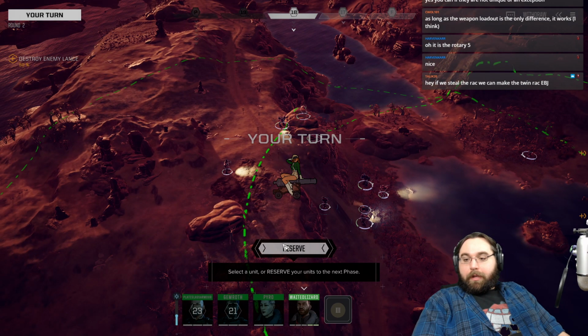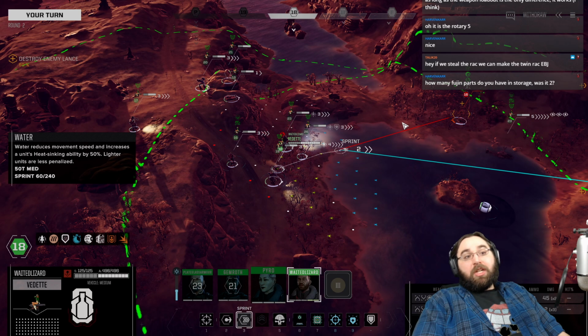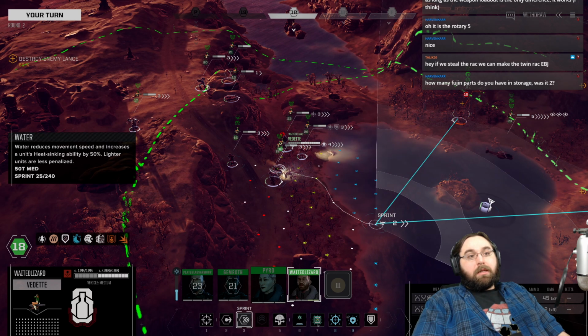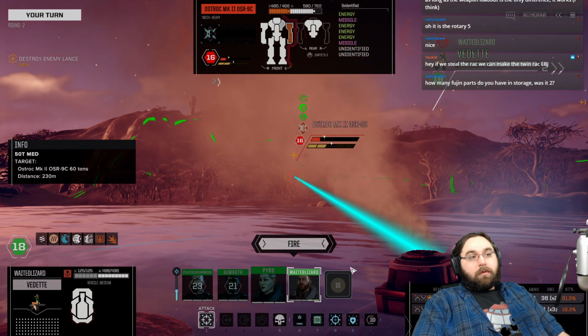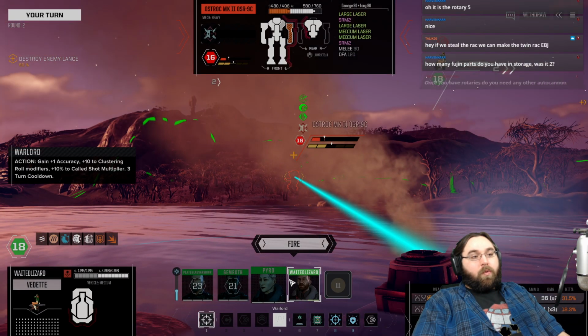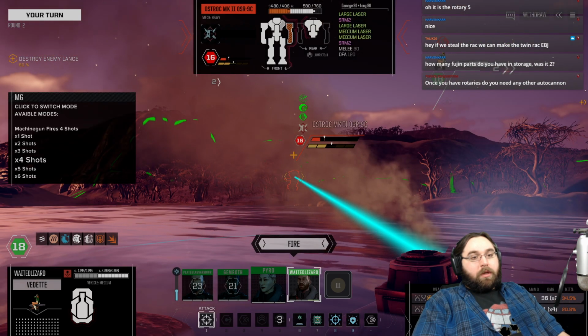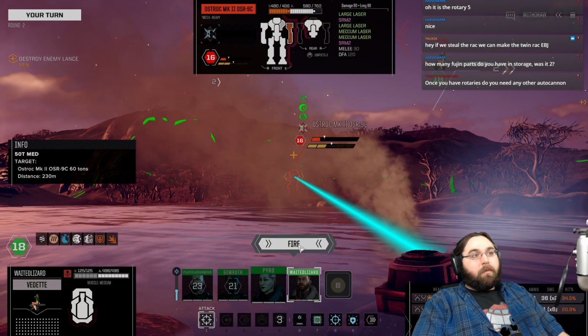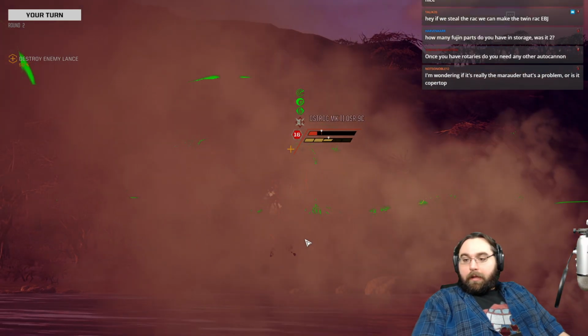If we steal the rack, then we can make twin rack EBJ. We actually have the second rack. The problem is ammunition. So what we would need is his double ton of ammo. So that's what we'll be looking for. Because I don't need the other one. Set his machine gun up properly to maximum. Locking on target. Oh, we actually managed to hit something with that. That's pretty good. That hit something.